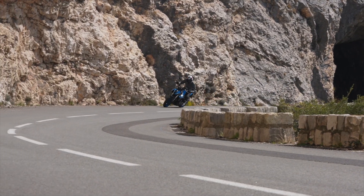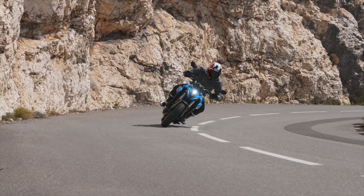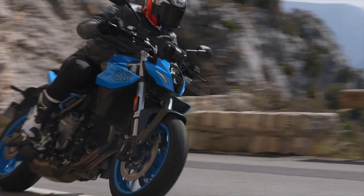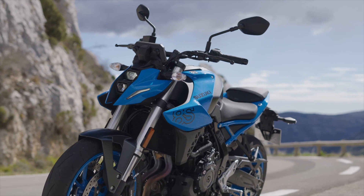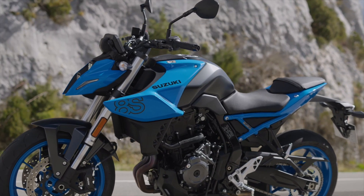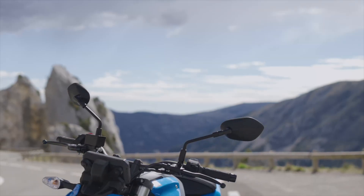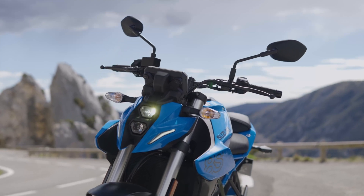This is going to be a very important bike for Suzuki given how competitive this market is. In North America, it's really an entry point for a lot of riders — especially experienced riders coming in at a good price point. At $8,800 MSRP, it's competitive. It's not as sporty as an Aprilia RS 660 or as hard-edged as an MT-07, but it works for a really wide variety of riders. It's got good ergonomics, that classic Suzuki quality feel, and I think this thing is going to be a bit of a hit.